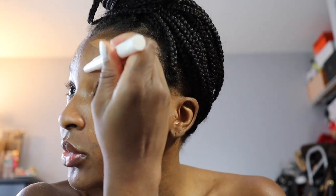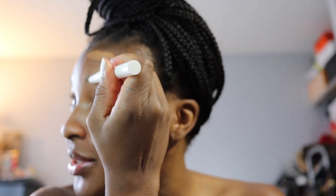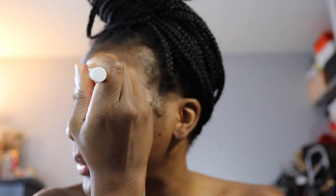But as that concealer is setting, it's 3:17. I'm going to go in with my Fenty Beauty Brow MVP Wax Stick, and I'm just going to prep my brows a little bit. I'm trying to combine steps since I'm rushing. So hopefully I don't come out looking dumb. Now I'm going to go in and blend that concealer.